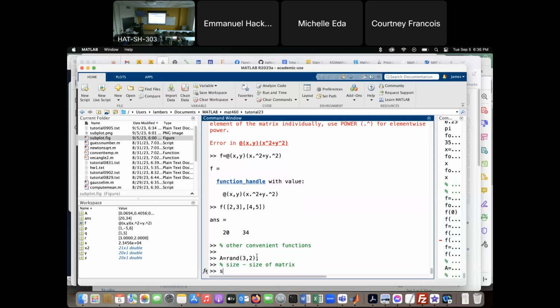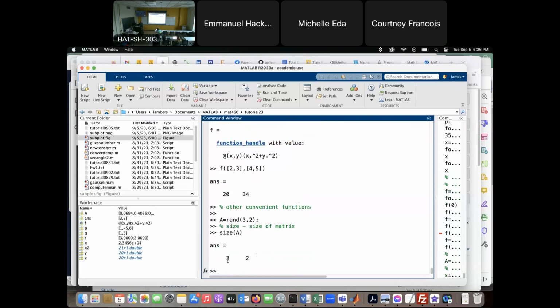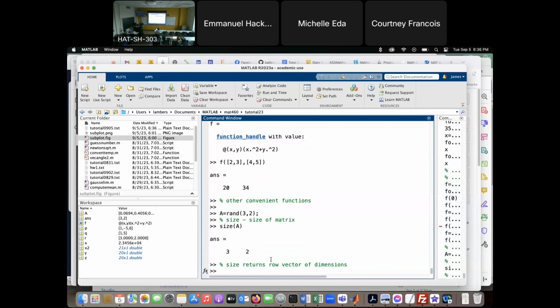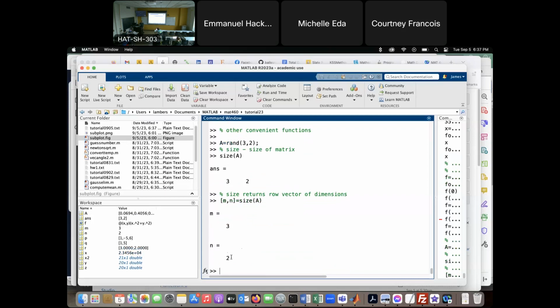So I do size of A, and that will give me a row vector indicating all the dimensions, 3 rows, 2 columns. Or I can call it this way, m comma n equals size of A. That way it'll assign the rows to m and the columns to n. Let's see, m equals 3, n equals 2. You might find that form more convenient.